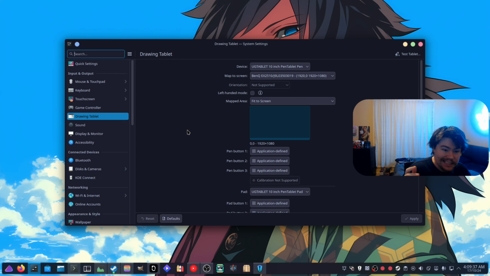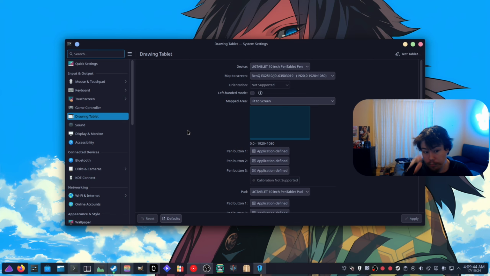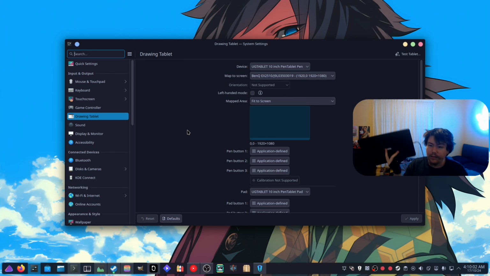Now, one of the coolest things I would say about this specific release with Plasma is that they redid the drawing tablet settings. So it's been completely changed, basically. There's been a bunch of new options, as you can see. And when it comes to a drawing tablet, because I do have a drawing tablet, as you can see, one is plugged in right now. And it is an XP Pen Deco 1 V2, as you can see right here. It's a pretty good entry-level drawing tablet that I have, and I haven't used it in years.